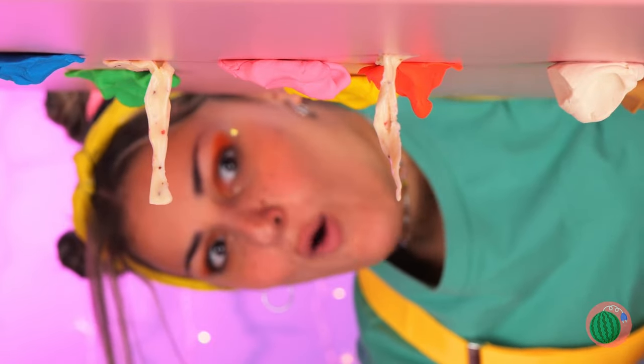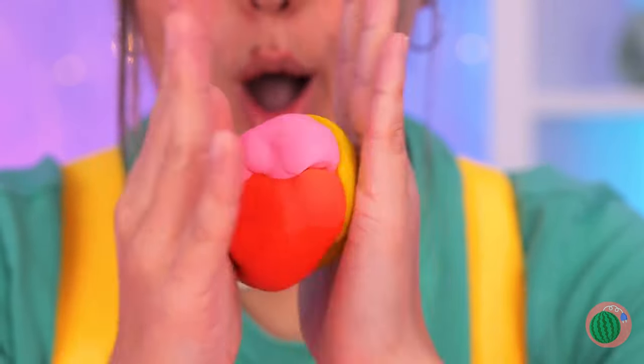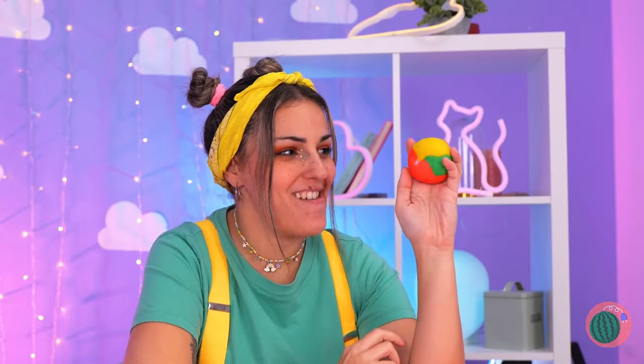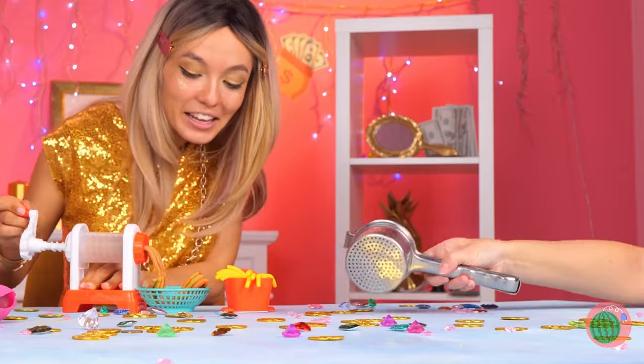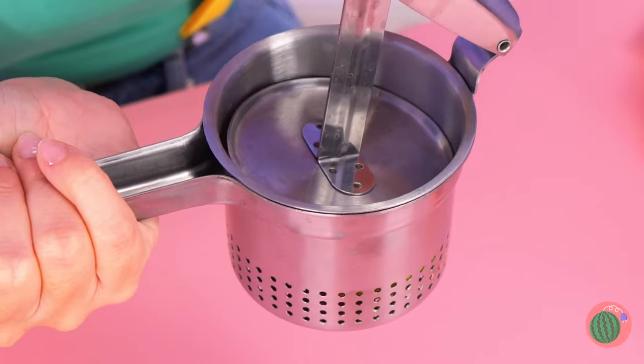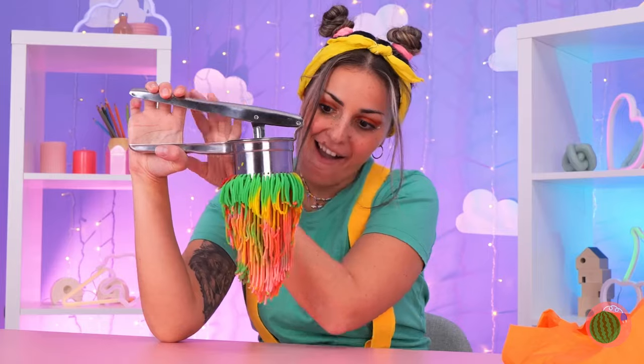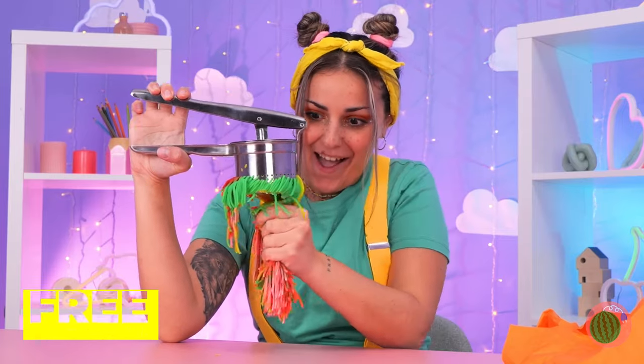For you, let's use some old gum. And roll it up into a nice round ball. This old press should help. Place your gumball inside. Gumball. Give it a good push, and we've got pasta.